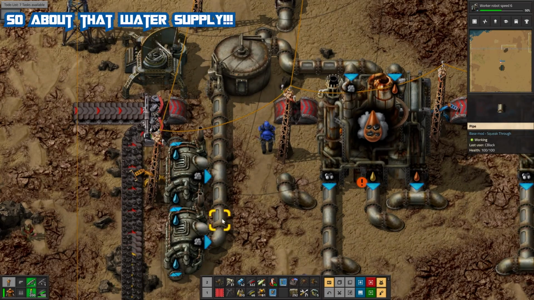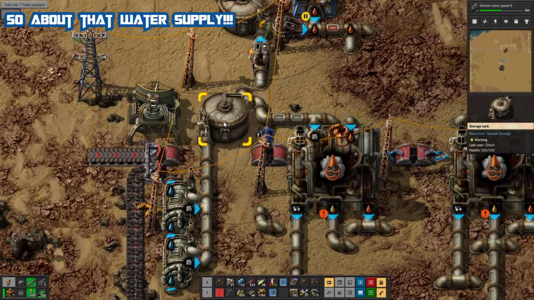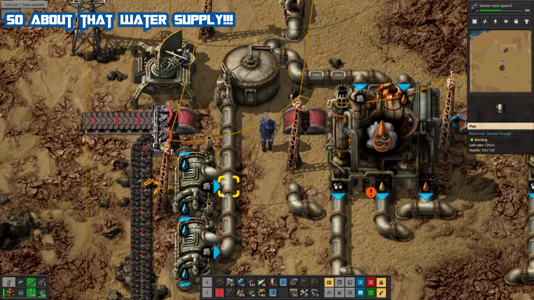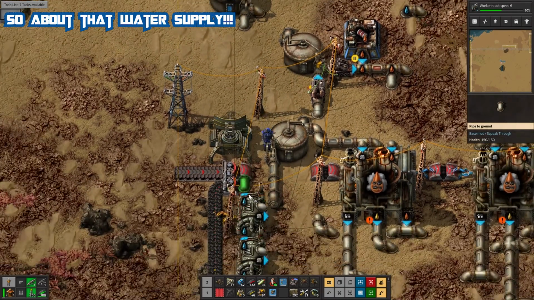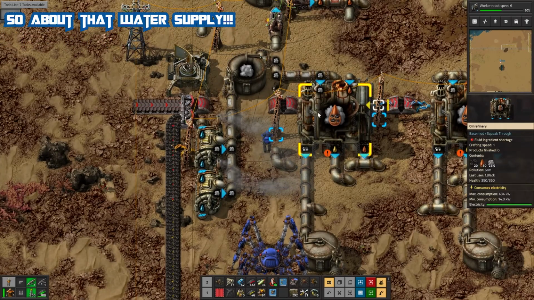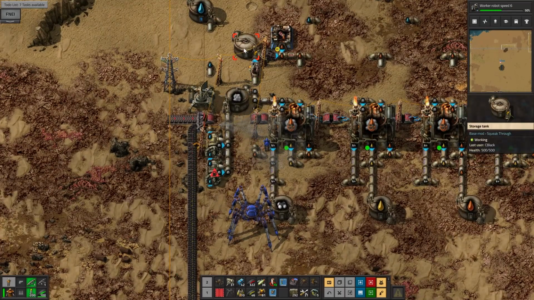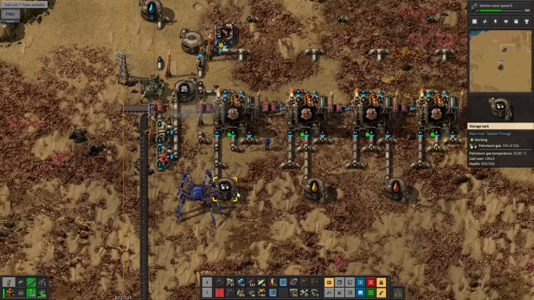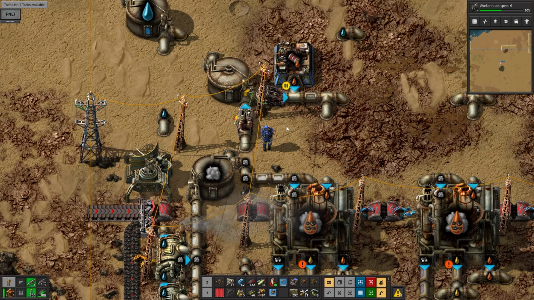Why are you not working? Because I don't have water hooked up. Look at that, I have steam and we have... oh, this one doesn't go up here. So let's, what do we need in this one?